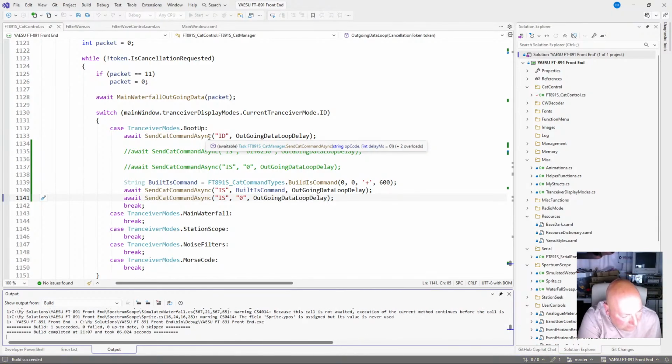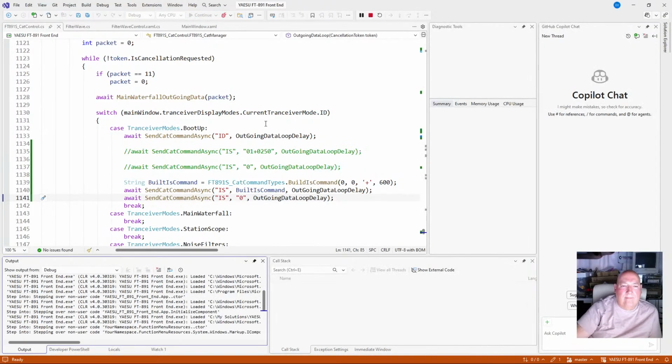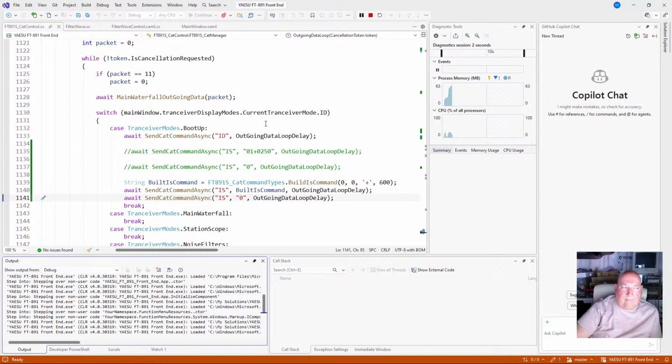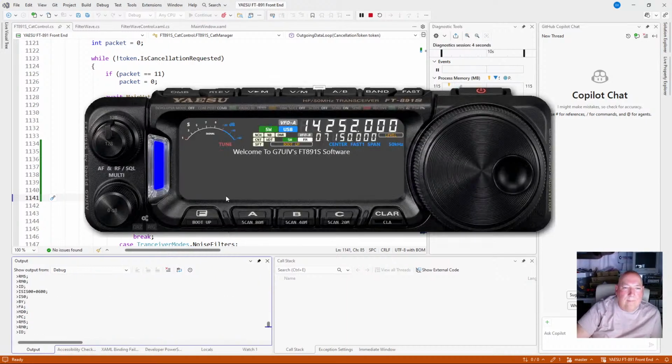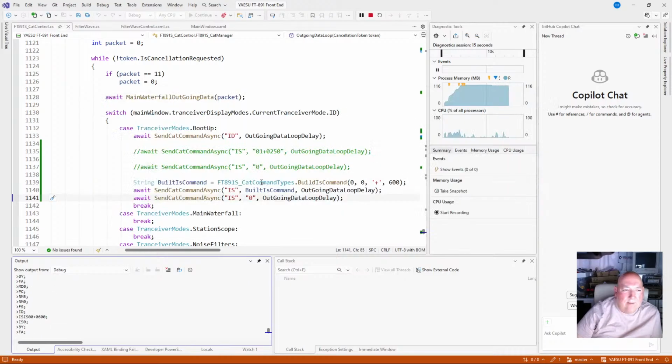I'm already in the shift, so it's set to 0. So I'm going to come out of the shift. It's on at the minute. I'm going to set it to off. That's it, it's off. Right, so let's start this up. Okay, no crash at the minute. Right, so what we're going to do, scope off. We're going to switch it off.